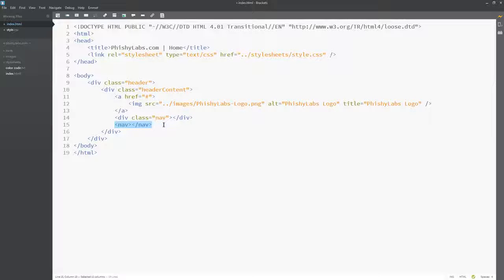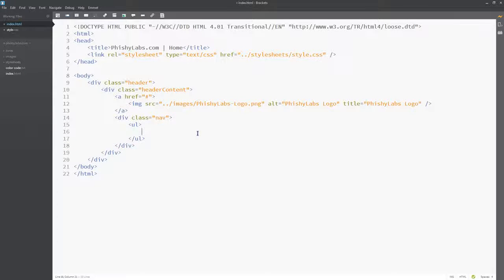But I really want to avoid HTML5 since it's still one of those things that's relatively new, not 100% supported by all browsers. And by all browsers, I mean Internet Explorer, because it sucks. So I'm just going to go ahead and avoid any kind of HTML5 tags. So let's just stick with our div here, and let's go ahead and make our unordered list.